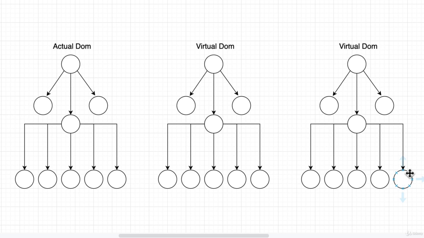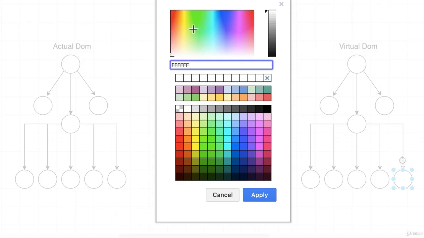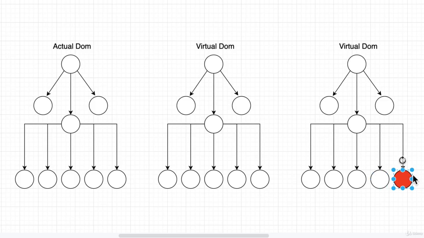And then it's going to apply those changes to this virtual DOM and see what that element that got affected would be. So it would end up actually being this element. So it'll actually make the change here. And then what it will do is compare this new virtual DOM to the old DOM. And then it will see that this is actually different now, right? This and this are different. So then it will know, okay, let's actually apply the DOM changes to this element.